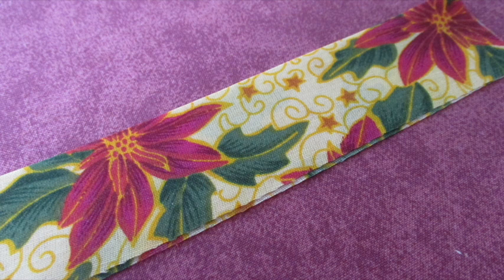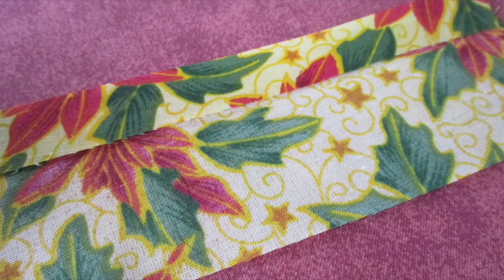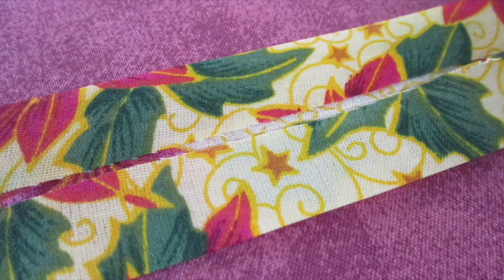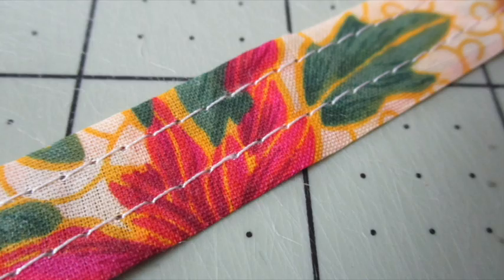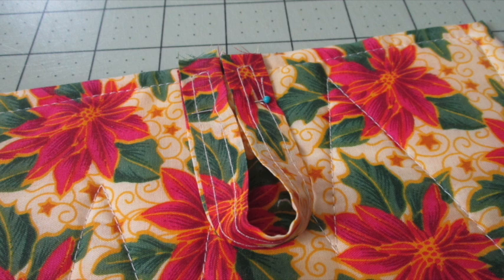Fold the fabric strip in half lengthwise with the wrong sides of the fabric facing each other. Press to make a crease and open it back up. Fold one side to the midpoint crease and press it. Fold the other side to the midpoint crease and press it. Fold the entire piece over and press it. Top stitch about 1/8 of an inch from the edge all the way around and across the fabric strip. Fold the strip in half to make a loop.